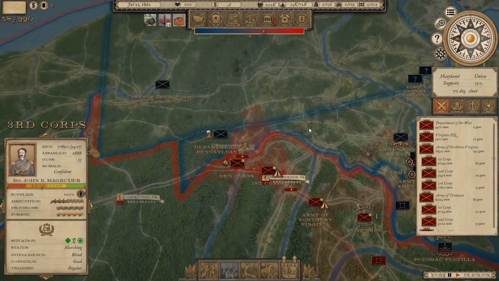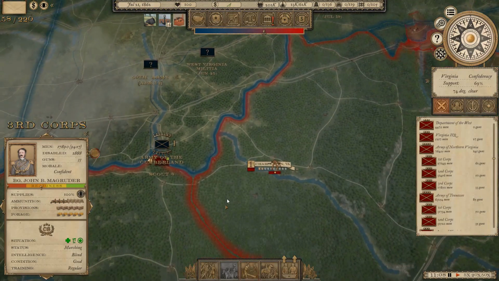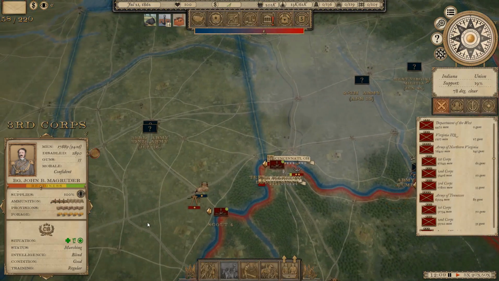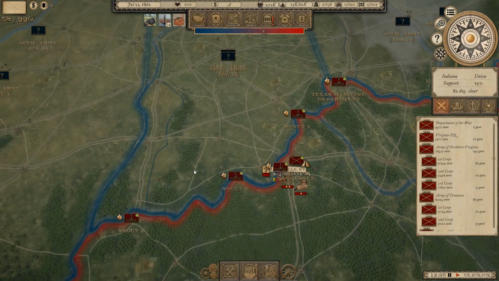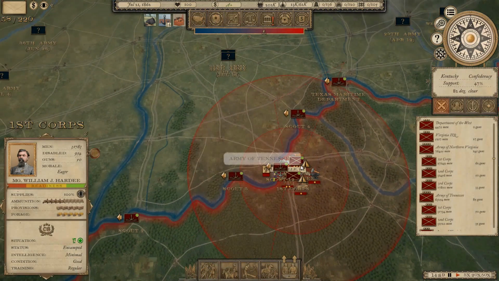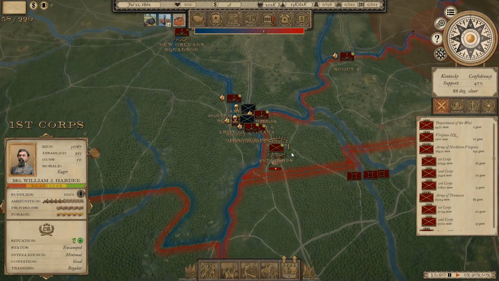Okay, we've got Magruder pulling back into Virginia. There seem to be Union armies everywhere at the moment. National morale is still on 45. Some way to go until we break it, and to be honest, I don't even know if we'll be able to. I guess eventually we will, but they just have so many troops in the field. It's proven very, very difficult.